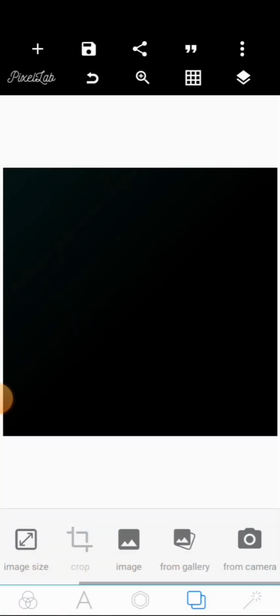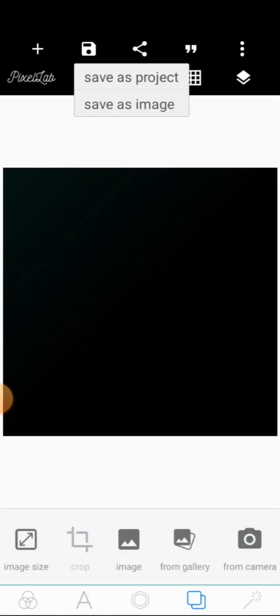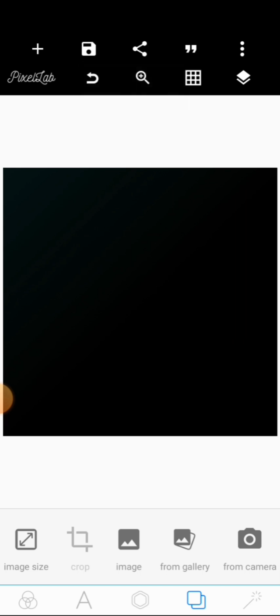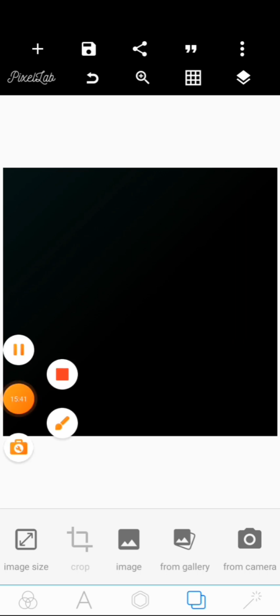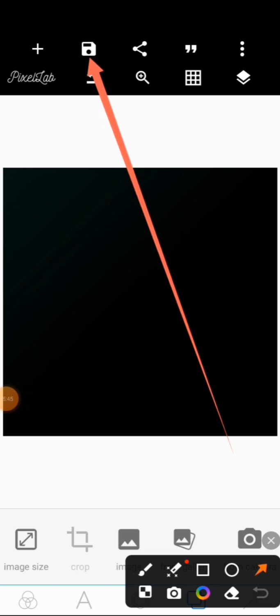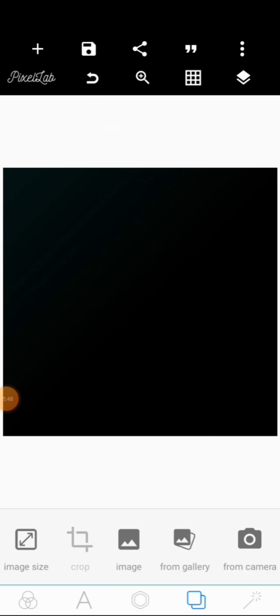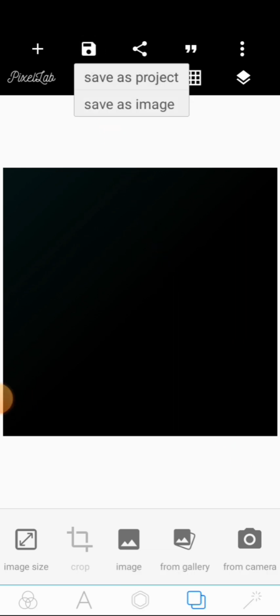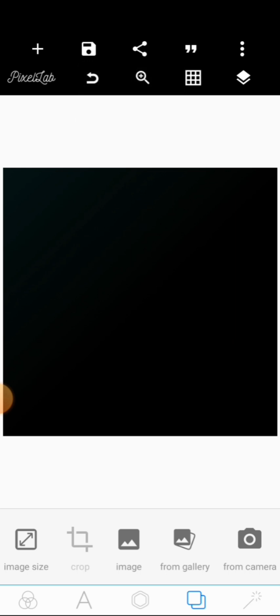So let's continue. Here, the next one next to the plus sign, it's for exporting and also for saving. This is what we're talking about. Let's take for instance, you've done your design and you want to save it.